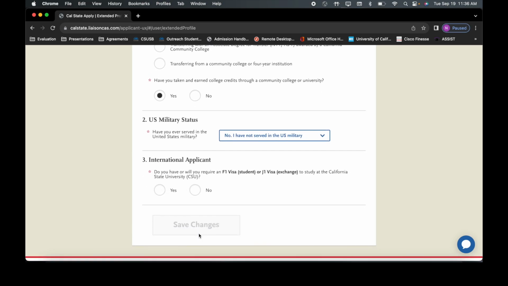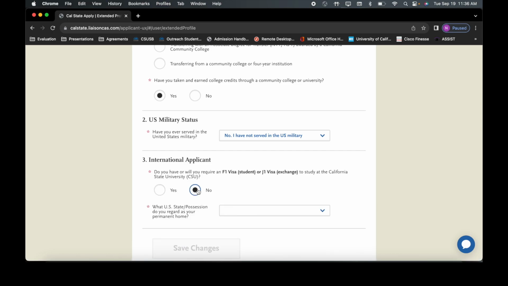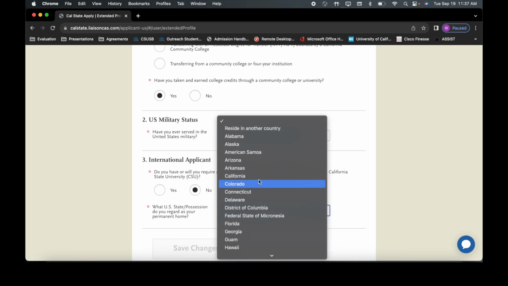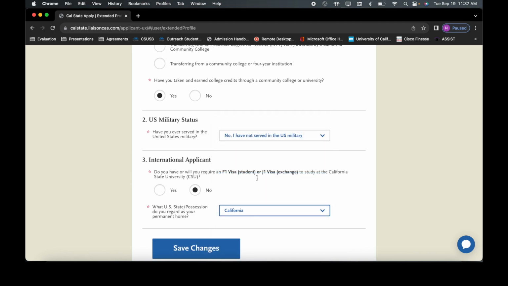The last question is asking if you are an international applicant. Do you have or will you require an F1 visa or J1 visa to study at the California State University? We can click yes. We can click no. If we select no, it's going to ask what US state do you regard as your permanent home? I'm going to say California.